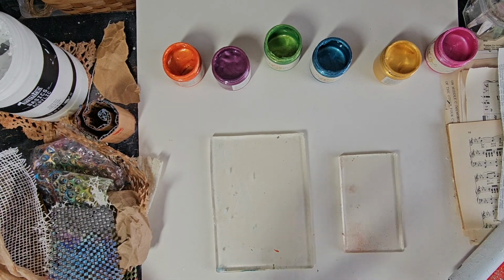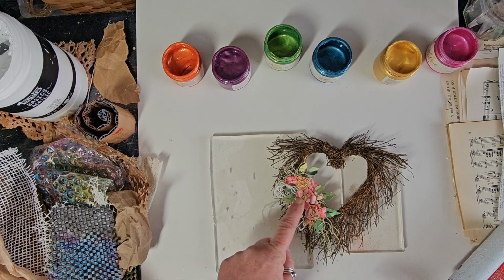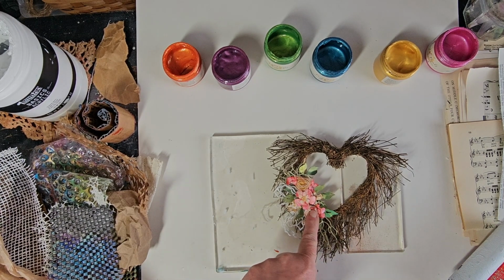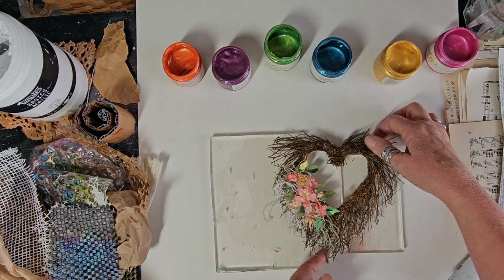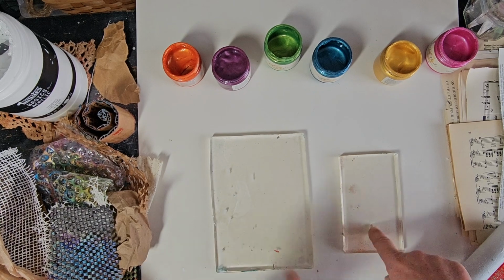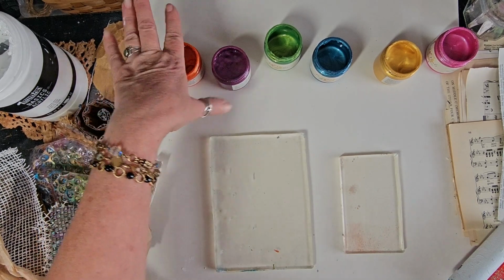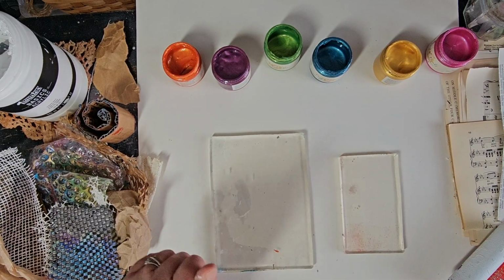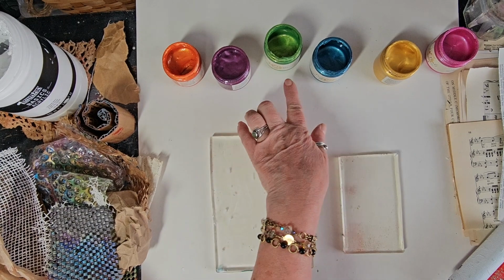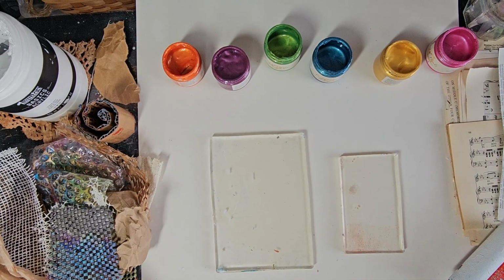It's Lynne Forsythe here, and I just wanted to share with you how I created the papers that I used in my last video to make these flowers. And they were done on a gel plate. So I have a 5x7 and a 3x5 here, and I picked out some yummy shimmering matte acrylic paints. We have Cajun pumpkin, sangria, spring green, rainstorm, bright gold, and peony.